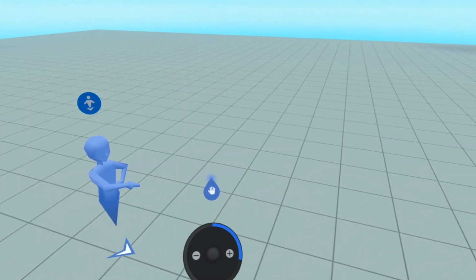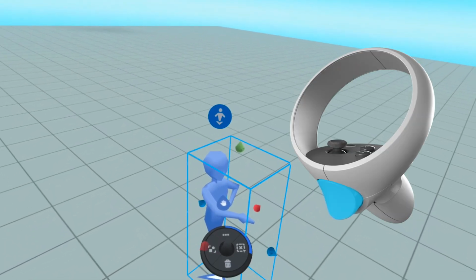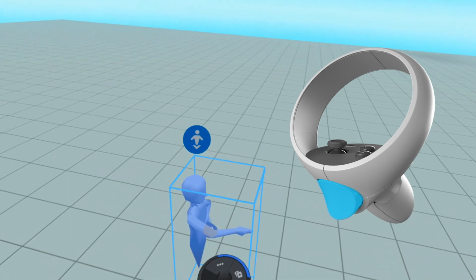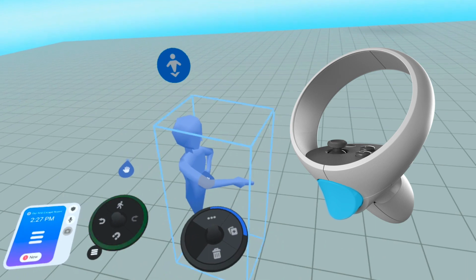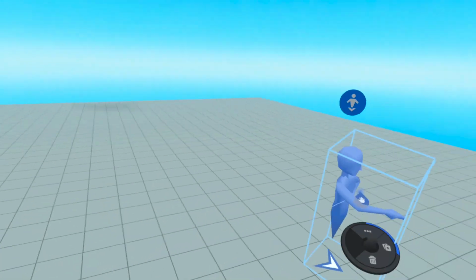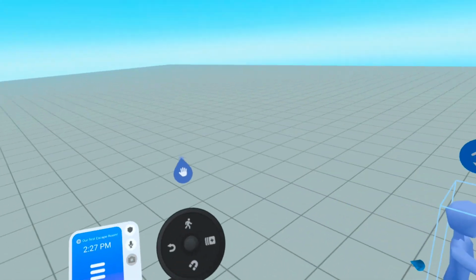We're going to use the little hand icon on our right hand to select an object like our spawn point. And then when we click and hold with our trigger, we can move it around. You can also move by using the grips while you're holding objects. Now when we spawn, we're right on the edge of the map.